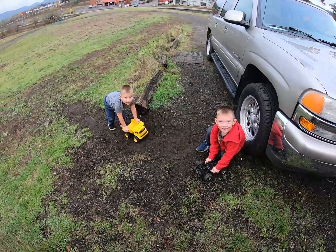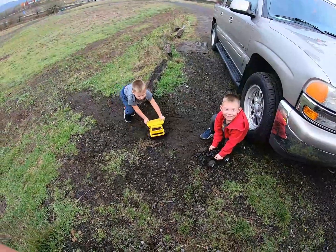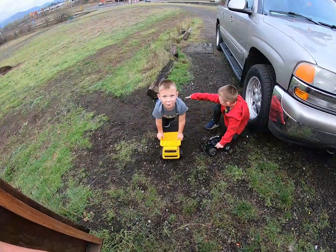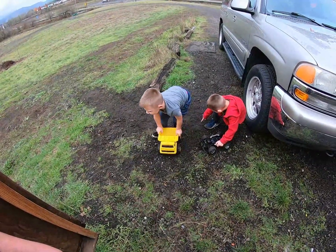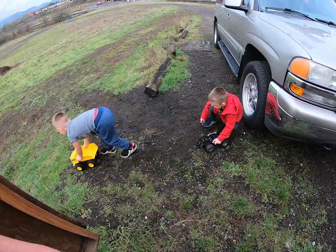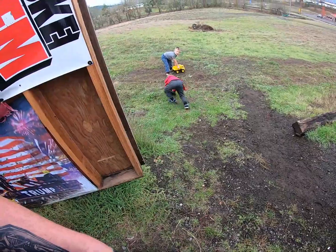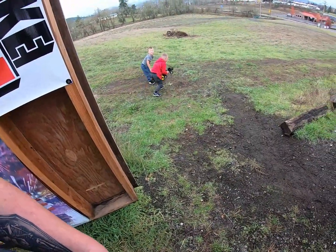What you guys doing? You making a road? It's pretty sweet. I'm not paying. What are you doing then? I'm making racing. We're running a racing. Yeah? Yeah. Hey, Josiah. Shoes are on the wrong feet. I'll show you, Dad. I'll show you.